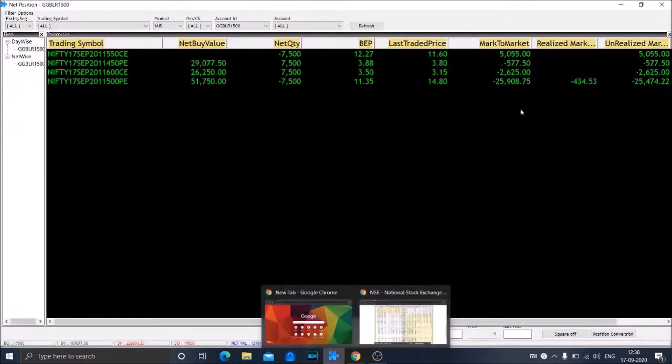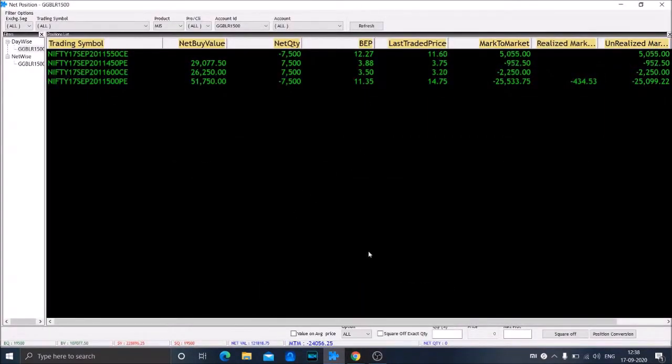So welcome back again. Again, we haven't kept the stop loss. Few people asked us where is the stop loss, so we still haven't kept the stop loss. We will be converting the strangle into a straddle as it moves towards 11,550 or 11,500, and later we will be keeping a stop loss.